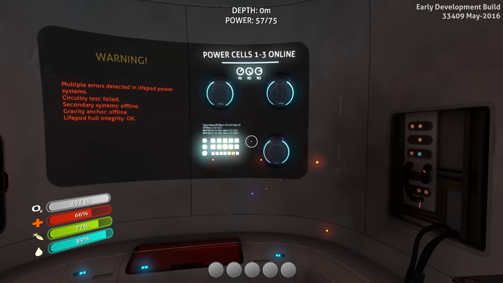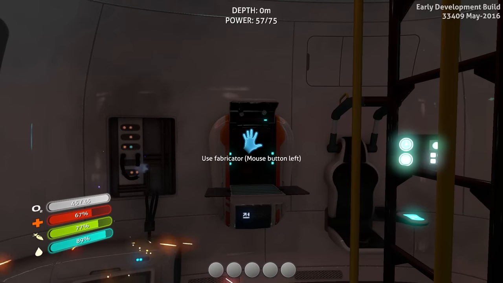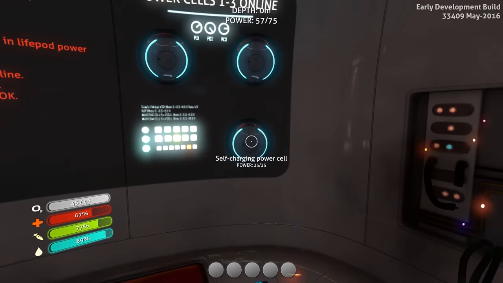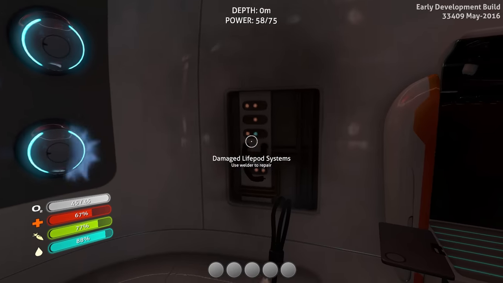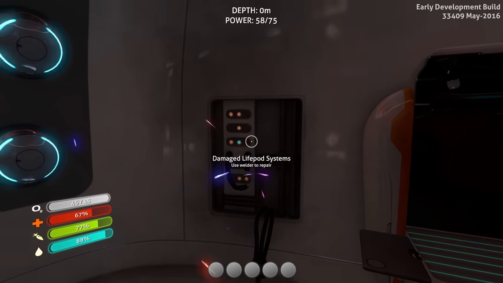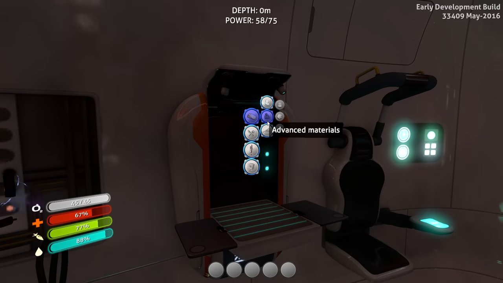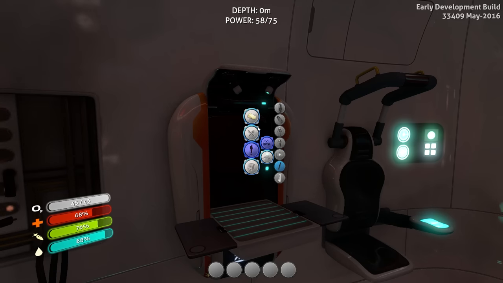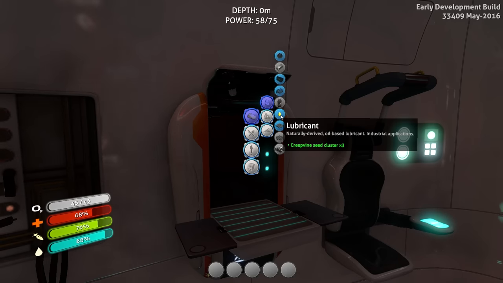Now be aware, this thing does have limited power. At the top of the screen, 57 out of 75, that's how much power your pod has. It will recharge once you repair it, so we're going to have to go in and repair some of these self-charging cells, and then also repair the life pod systems, and things should be a little bit better for us, and it'll recharge a little more rapidly. But up until we get that done, we're kind of on our own right now. We need glass in order to make another tank. Okay, I think I can make that happen.